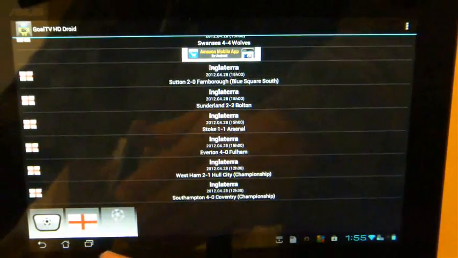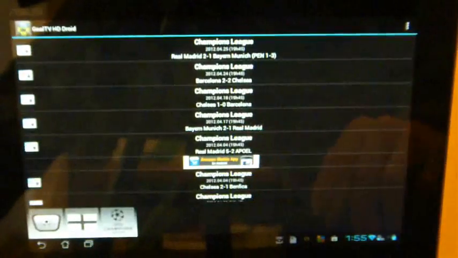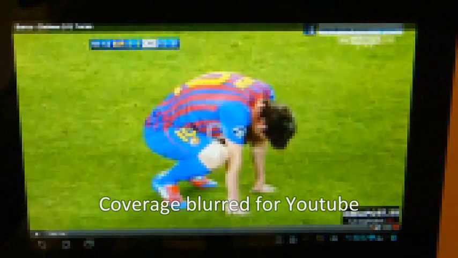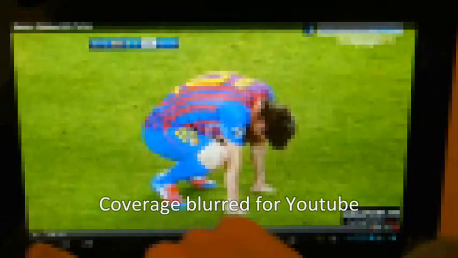I've currently got English matches and Champions League matches set up. I'll actually just show you one more goal that came from Chelsea against Barcelona on Tuesday. Just making a quick mistake there, but it should load up fairly quickly. And then we'll play that one. And we'll see again that this is in English, even though it's a Spanish team against an English team.